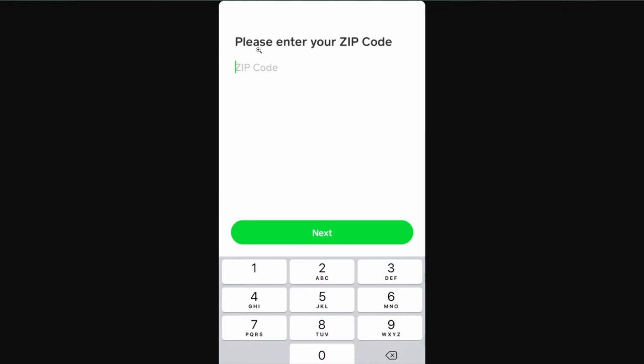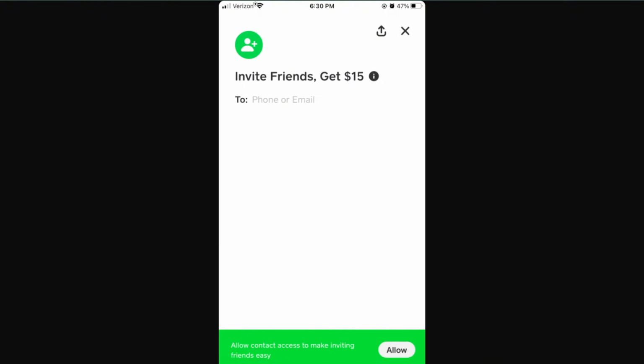After that, Cash App will ask if you'd like to sync your contacts. If you allow it, the app will automatically show you which of your friends are already using Cash App, making it easier to send or request money. If you'd rather keep things private, you can skip this step and add contacts manually later. Once you complete these steps, your account is officially set up.